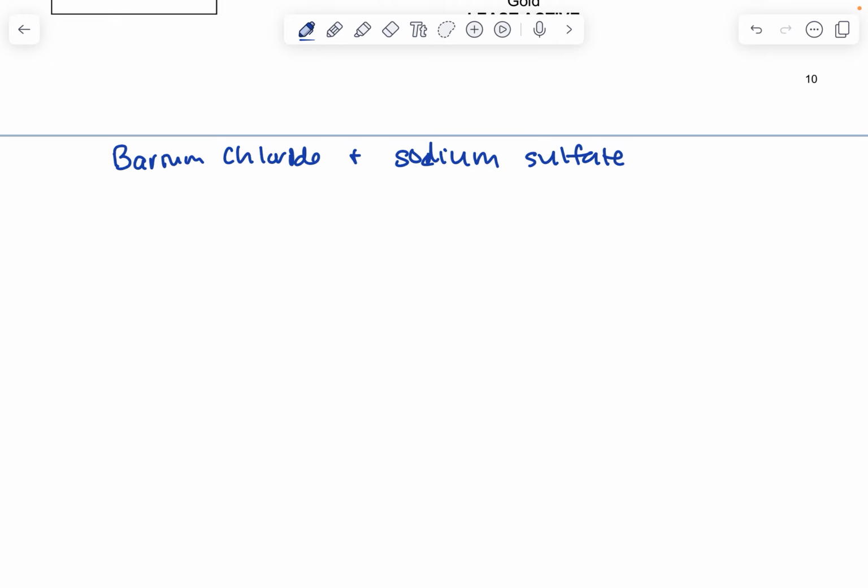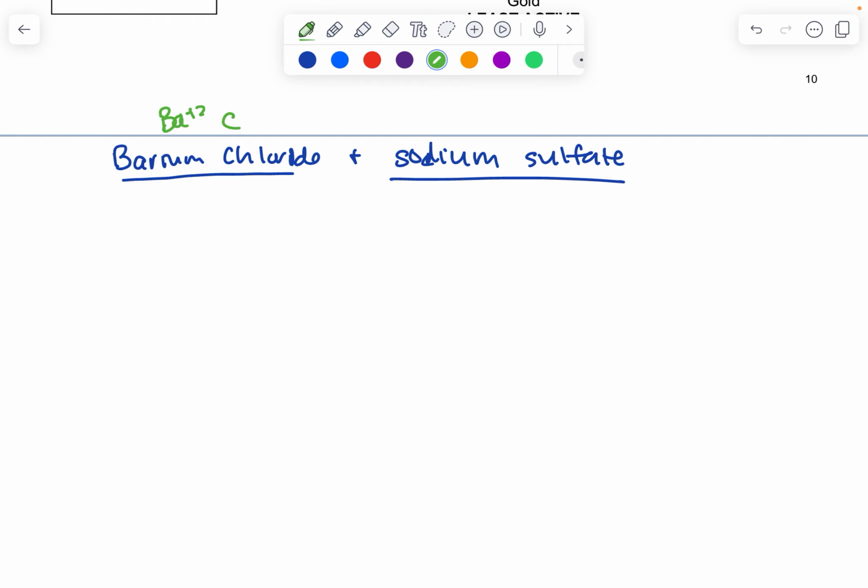So we know that this one is going to be a double replacement reaction because we have a compound reacting with a compound. The first thing we need to do is figure out our states of matter and figure out, does the reaction occur? So we're going to write, and I recommend writing your ions out. Ba is +2, Cl is -1, sodium is +1, and sulfate is SO4 -2. So let's write our formulas.